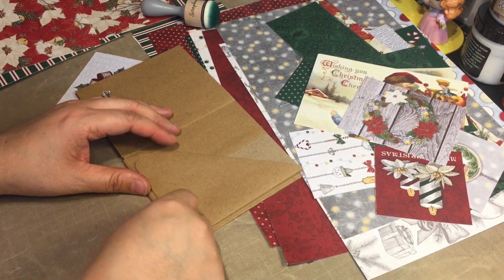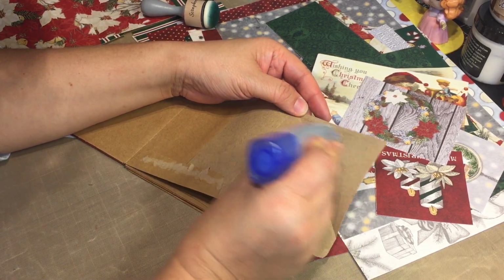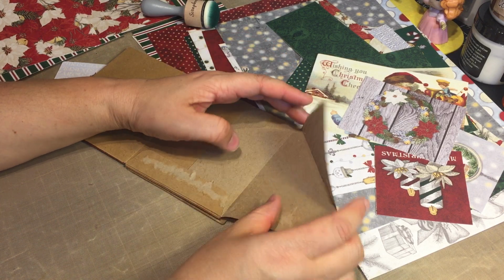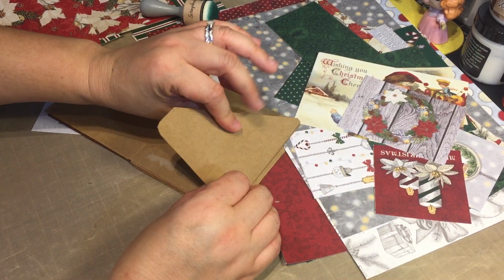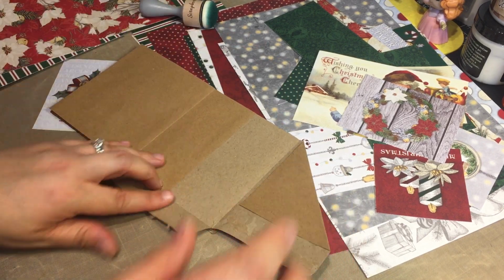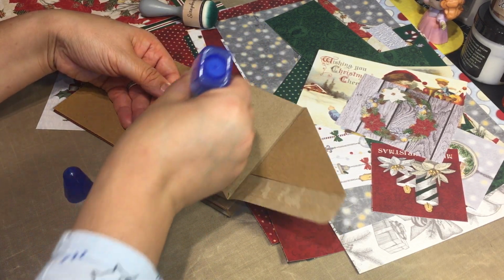Boy, this is going to be fun to make a mat for. That is such an oddly shaped pocket. We will definitely have to MacGyver that one, my friends. So I could cut off this fold over just to avoid adding bulk to the album, but this flap is very thin, so instead I'm just going to fold it and glue it down and create some more thickness for this what will soon be a pocket. And let's see what else we have to glue this down. Little bits and pieces everywhere.